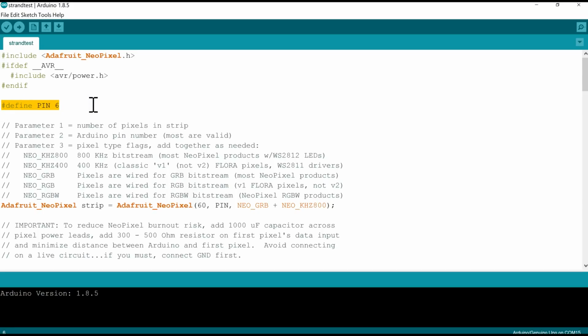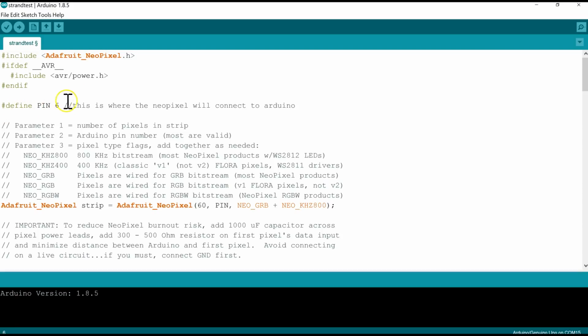The first thing you need to know is this variable declaration. It's actually a constant. So anytime the code sees the word pin, it's referring to 6. And for our purposes, you need to know it because this is where the NeoPixel will plug into the Arduino. So the data pin on the NeoPixel will plug into pin 6 on the Arduino. And you'll see that again in Tinkercad.